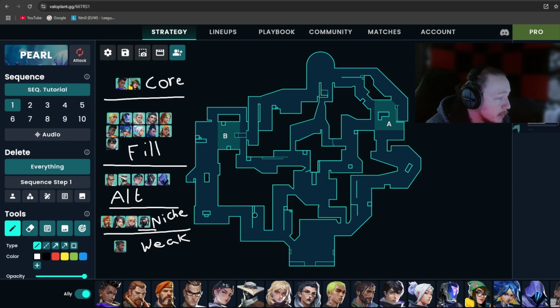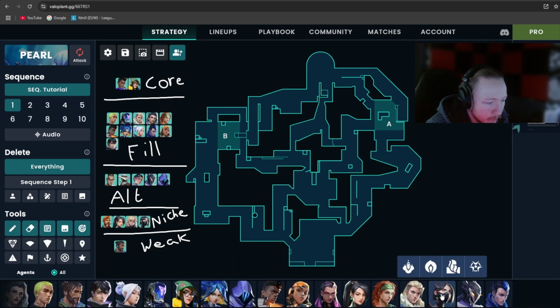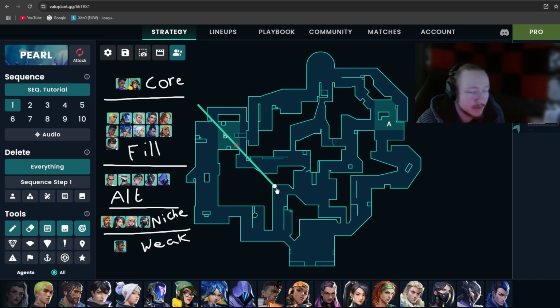Next is Viper, and Viper feels like that double smokes type role, where you can default the wall, this toxic screen here, and it can create a lot of pressure on B. B is one of those sites where you really want to be creating pressure. You can also block off the sight lines properly, so they can't see you moving up into here, so you can play it a bit more explosively on B, which is quite weird because Viper herself is not really an explosive agent, but it does help you to be explosive with other agents.